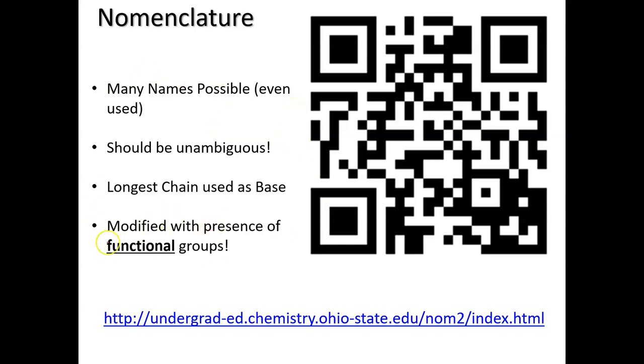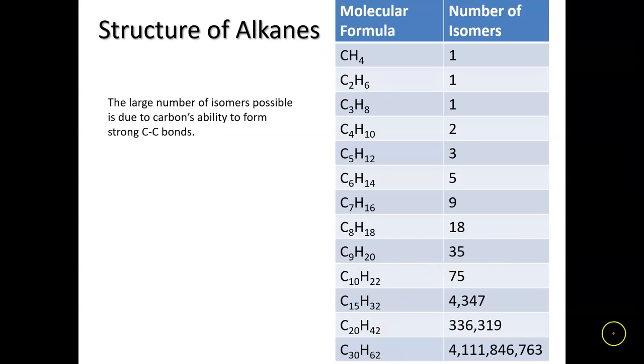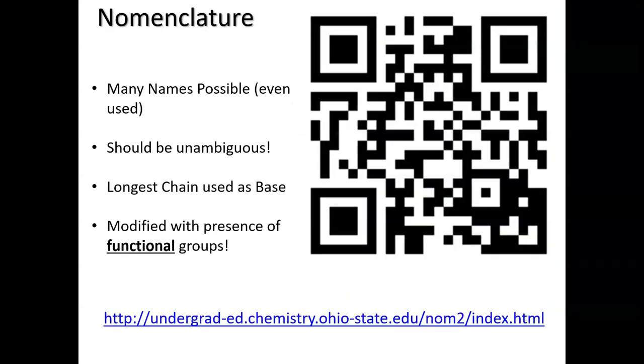We're also going to talk about functional groups, and we're not there yet. But when we talk about oxygen and nitrogen and different types of halogens being attached, we have different ways to name those as well. So to be very specific, we don't want them to be ambiguous, right? They should be unambiguous names. So I can give you a name of a compound and you can know exactly which isomer it's going to be and exactly how to draw that out based off of the name. So that's the point of nomenclature for organic chemistry.